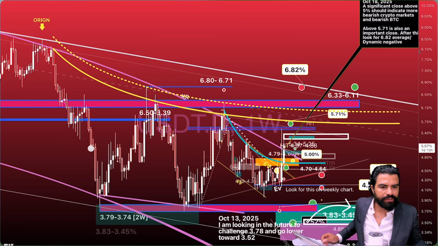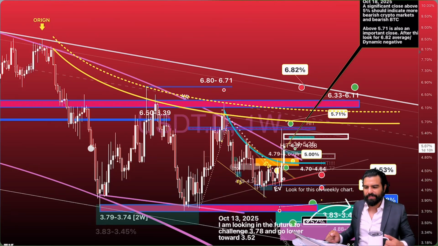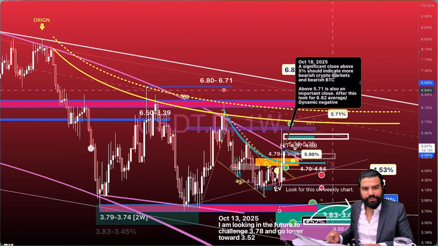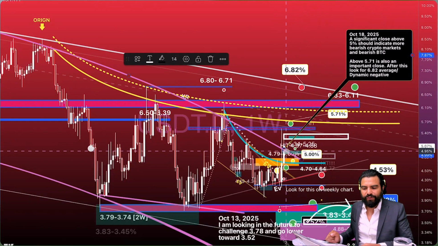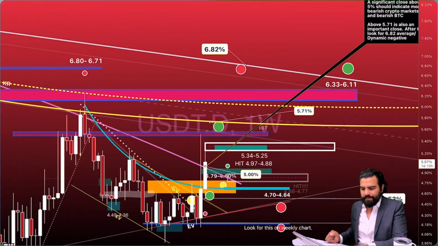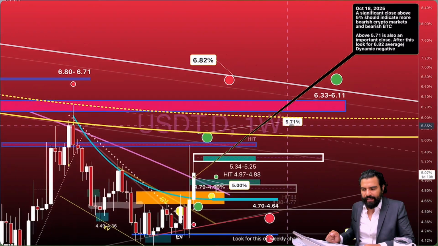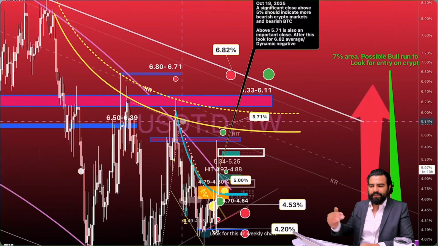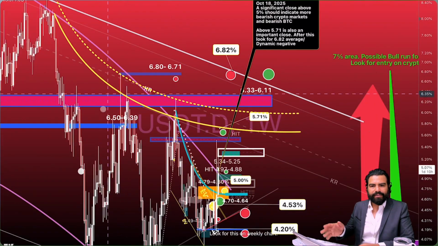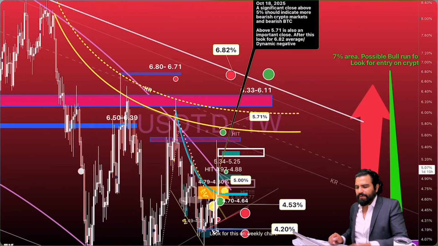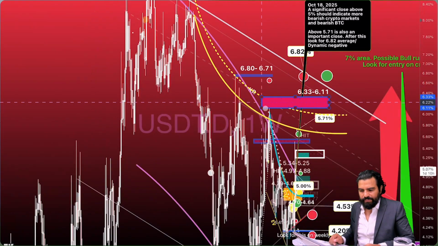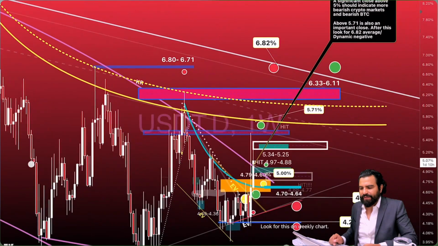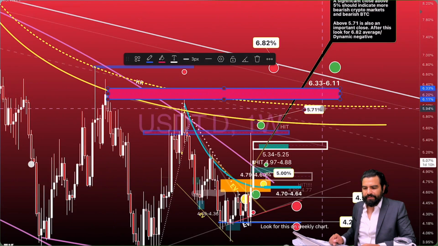Shawnee Cat says, what's the top range for USDT.D? What is expected if we stay above the larger parabolic? If we stay above the 5% one, which is down where the arrow's pointing, right there, I'm thinking we're going to get to 5%, which is the old high, which is also a type of flat in a range. So we'll dissect this one in the future. But right now, it's already been hit. So I just think we're probably going to get back to that range again. It's a flat. I think that's where we're going to get to.